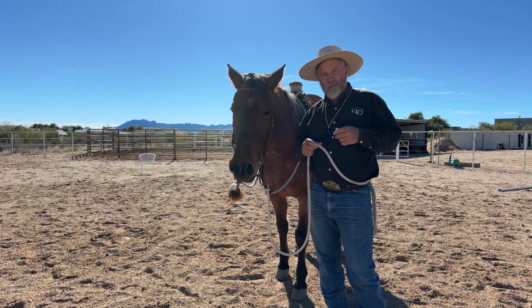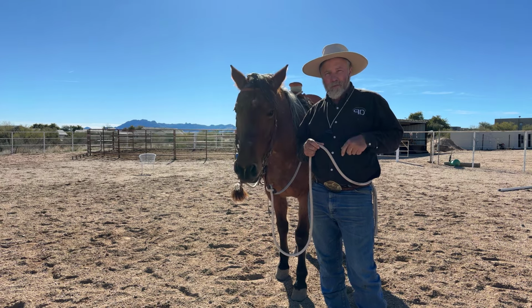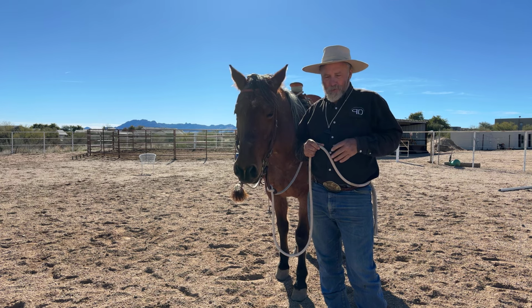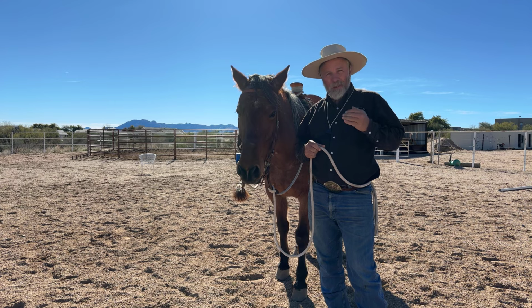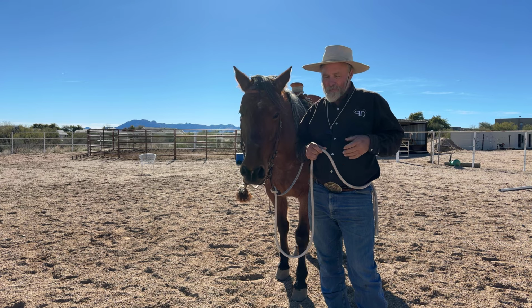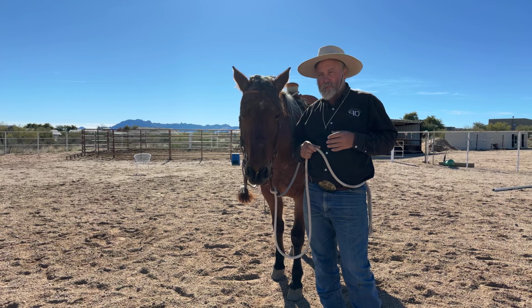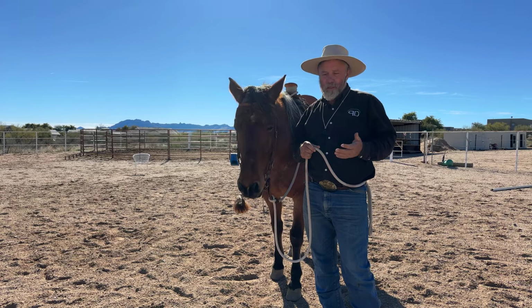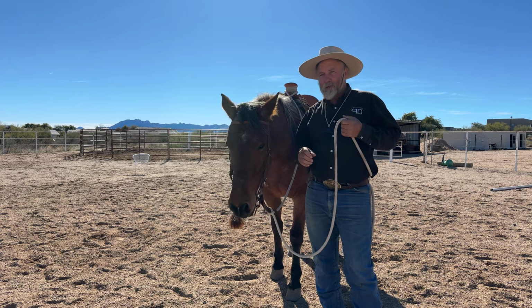Forwards and backwards. Hindquarters left. Hindquarters right. Front quarters right. Front quarters left. And then energy in that. Being light off my leg. So, I talk about that again and again. And I do it so much because sometimes we need to see it over and over and over. And maybe I say a little different piece, or maybe you hear a different piece.